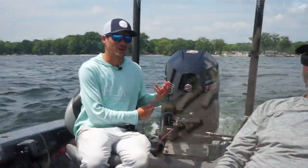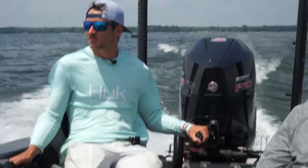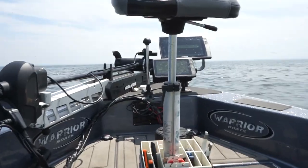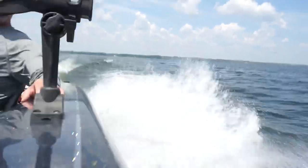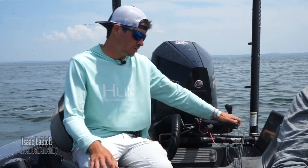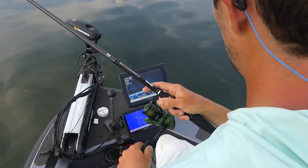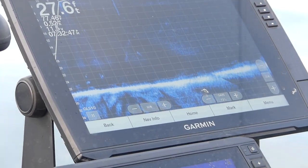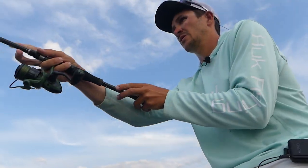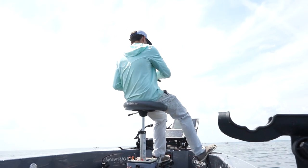All right, whenever you're ready, we're good. Well, we're out here on Green Bay — it's the 1st of July, I believe. So we're out here in the mud. We're going to do some live scoping out here in deep water. We're starting right now about 27 feet and go from there, see where these fish are at. There's going to be some suspended fish out here, probably some fish oriented to the bottom. Just use the electronics to kind of figure it out and see what they want to eat.